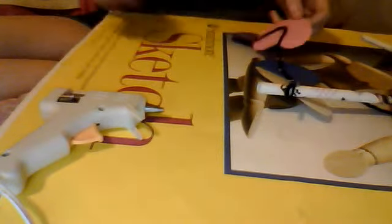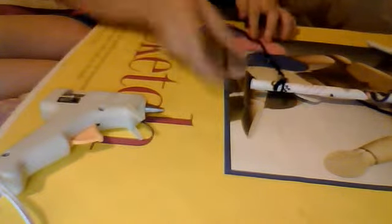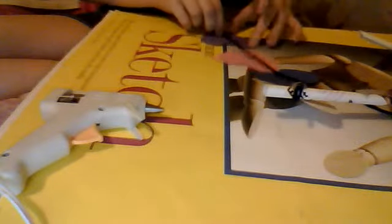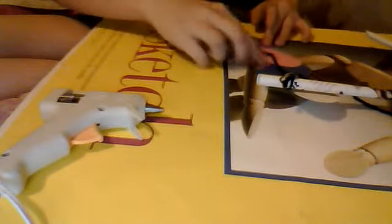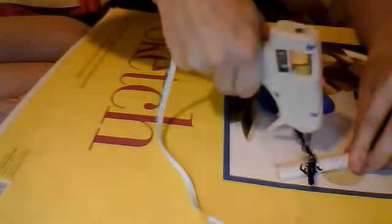So, alright, well, I just hung it up, and apparently, one dot isn't enough for keeping the hearts the way they're supposed to be. So, I'm gonna have to do a line of dots, like a line across the yarn.